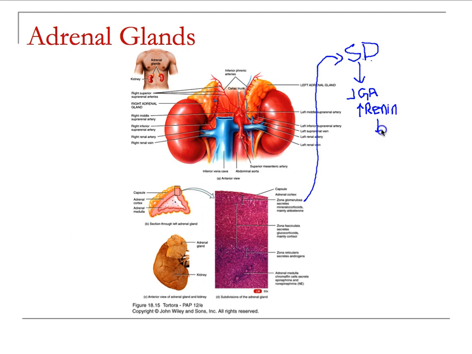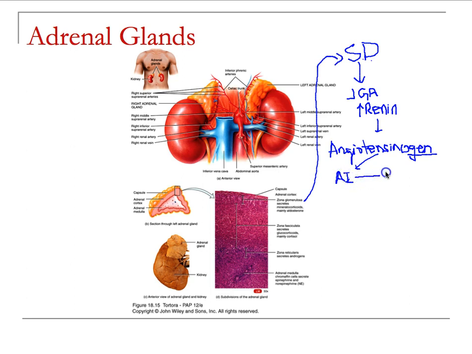Renin now causes the processing of angiotensinogen. Gen. It's a precursor structure. A major theme in biology is anytime you see this suffix gen, ogen, it's a precursor molecule that's going to be cleaved, and it's going to be cleaved into angiotensin 1, which I'm just going to put as A1.